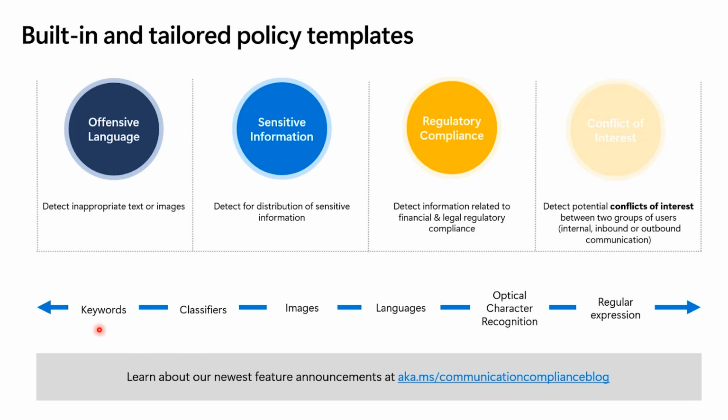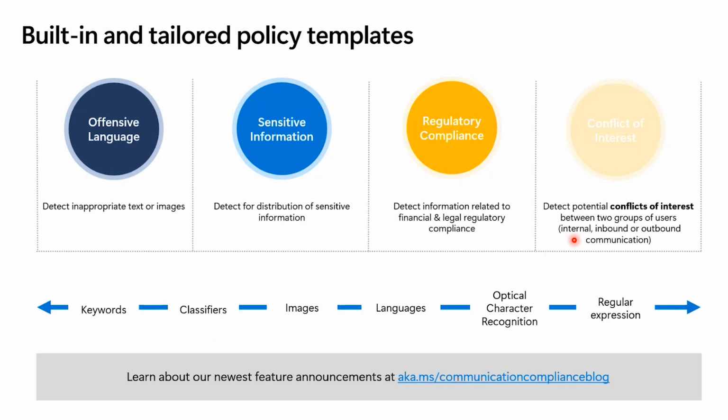Now we can also establish our own dictionary, our own set of keywords that we might want to add. Even though the detection works by default as soon as we apply the template, we could definitely add other words to it. And as well, with trainable classifiers, we could even train it against other documents or other conversations in order to add even more context, or more color, let's say, to the filter itself.